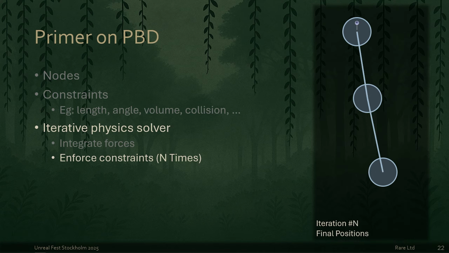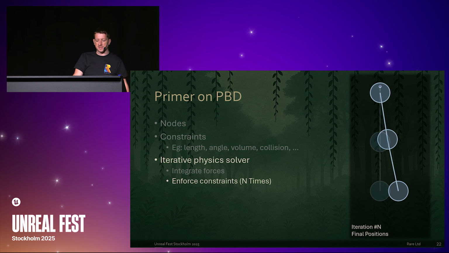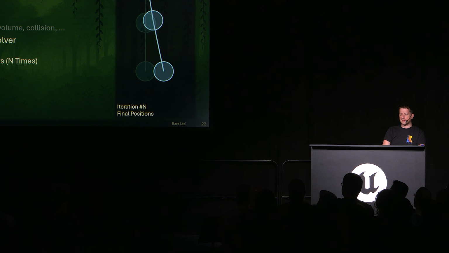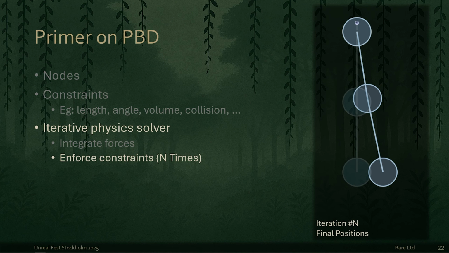And I'll show the original configuration of the chain behind here, so you can see that the length was maintained whilst the forces were successfully applied. In practice, we set a fixed number of iterations. That seems to work for this effect or this asset. And it's worth noting that the longer a chain like this is, the more iterations we may need to converge to a correct solution. But it's also a dial that can be tweaked to reduce the cost of the simulation if we are happy to forgive a bit of stretching.